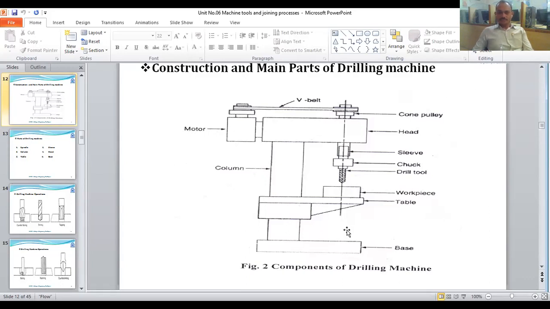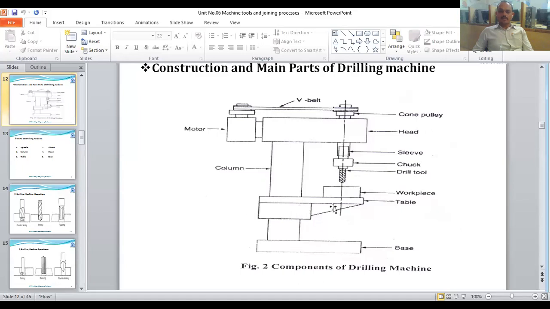So see here, this one is the pillar type drilling machine, where we have a base. Then one column is provided. Both base and column are made of cast iron. For the base, foundation is necessary.